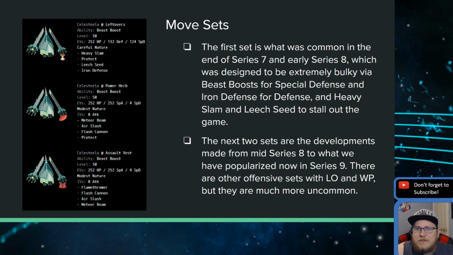There are also offensive sets with Life Orb and Weakness Policy, but they're very, very rare. You don't see them very often. Weakness Policy hasn't been around since probably early Series 7. It was usually paired with a Raichu, which can Volt Switch off of it, and then you can switch in something else, like an Intimidator or something like that. The Life Orb sets tended to run Steel type, Flying type, and then Iron Defense and Protect, just so you didn't go down very quickly to your own chip damage.